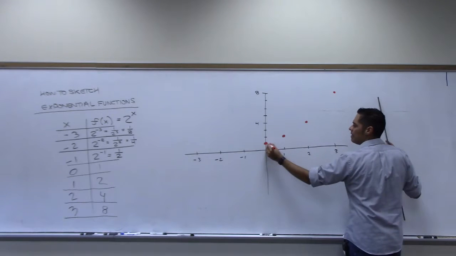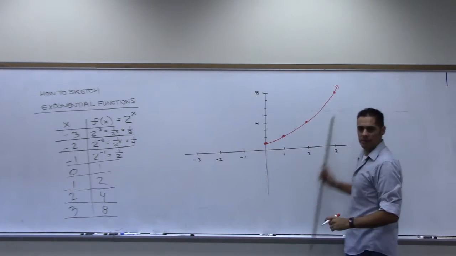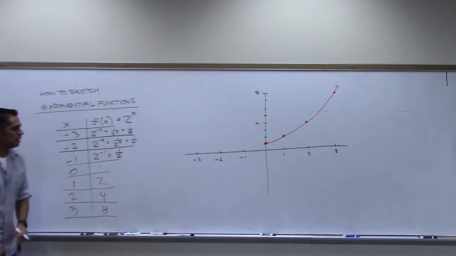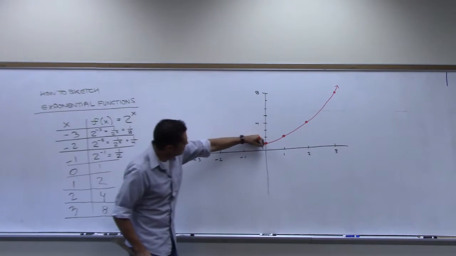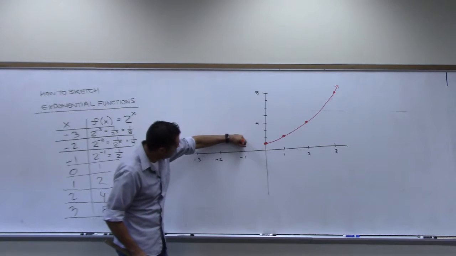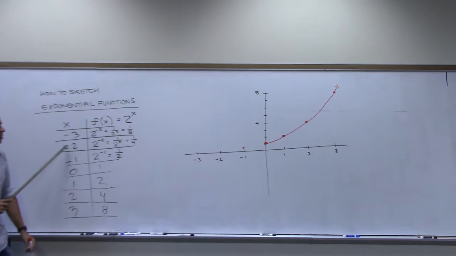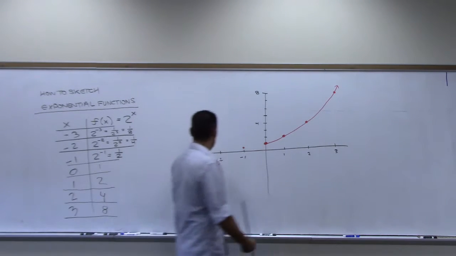And if I connected these together, it would almost look like we're going to get a parabola, right? But the left side is not behaving like a parabola. So let's see what happens. You plug in -1, you get a half. So if I go out here to -1, that means I go up a half, which puts me there. If I go to -2, it spits out 1/4, so I go up even less. Do y'all see it? Yeah.